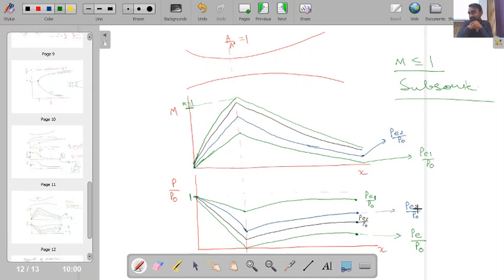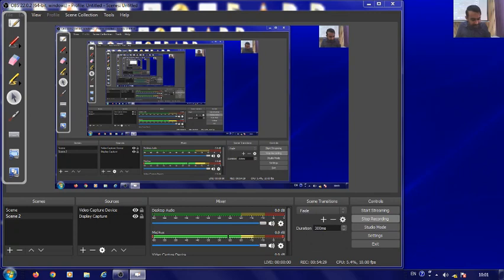previous section. Okay. However, for the supersonic flow situation, we will be finding that we will only have a unique solution. So how that unique solution will come, why for the supersonic flow situation we are not having multiple solutions, that is something which I will discuss in the next lecture. Okay, so now I will stop at this point and we will have further discussion in the next lecture.